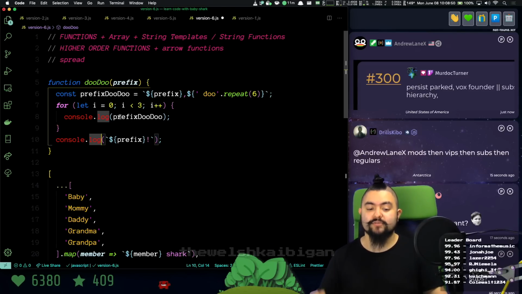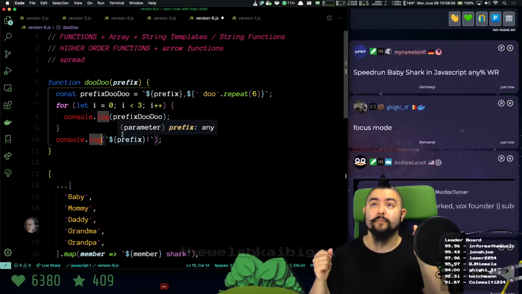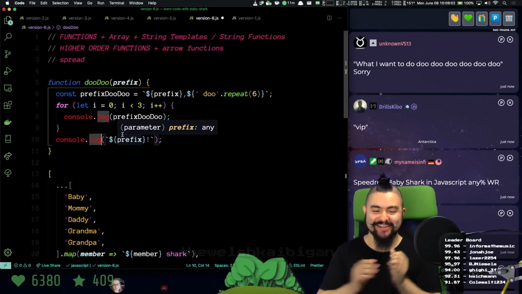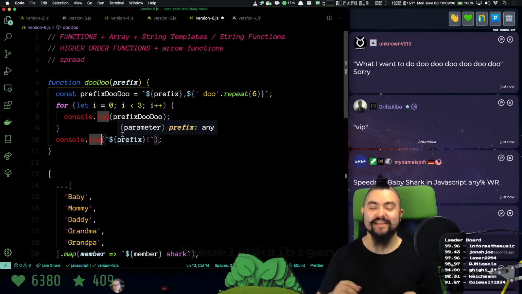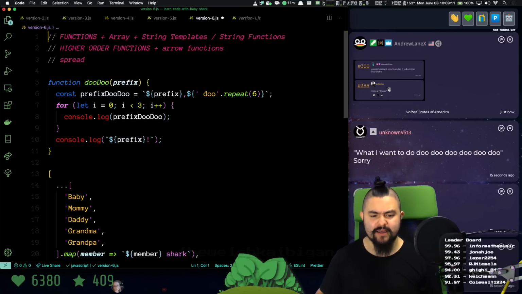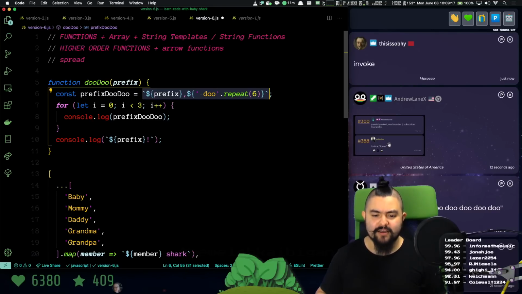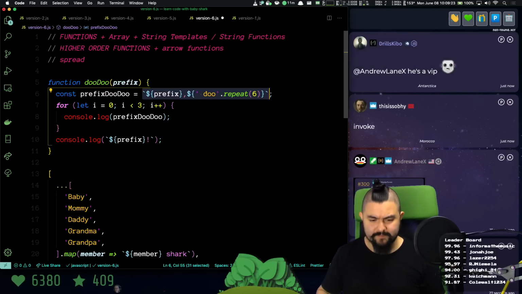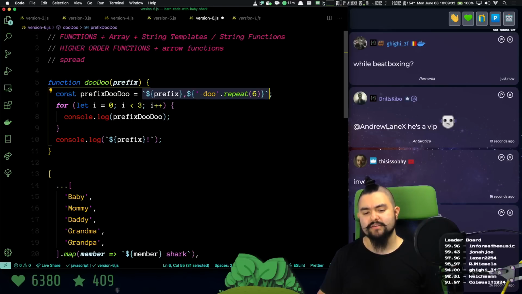I'm going to rewrite this so that it returns the string itself instead of actually logging it out to the console. Okay, so I think we're gonna turn this into a reduce, and this part here is gonna be the thing that we reduce it on. I mean, actually, what I could do is put it into an array and then join it on new lines.